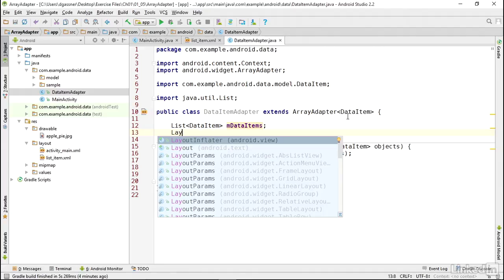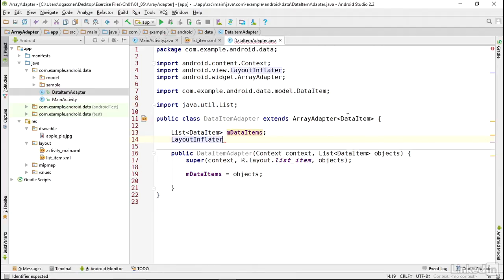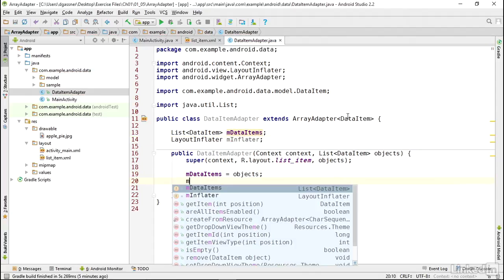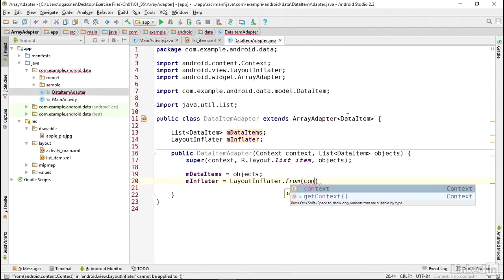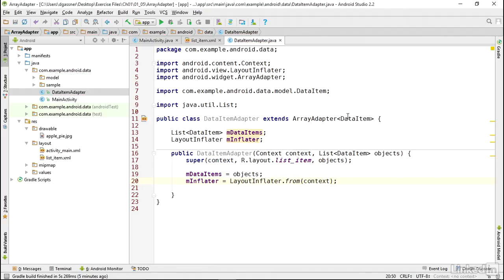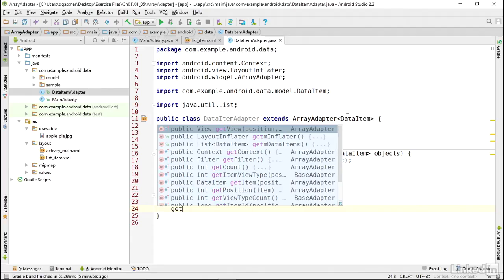I'm also going to need a reference to a layout inflator object. I'll use the inflator object to open and read into memory the XML layout file. I'll declare this as a field, and I'll name it mInflator. And then in the constructor method, I'll say mInflator equals LayoutInflater.from, and I'll pass in the context argument. So now I have persistent references to my data and to the inflator object. Now, each time the ArrayAdapter encounters a new data item and wants to display it, it's going to look for a method named getView. And my job in customizing this display is to override that method.